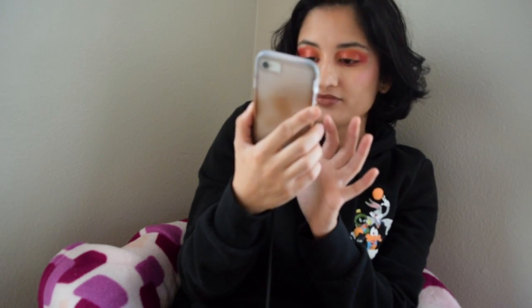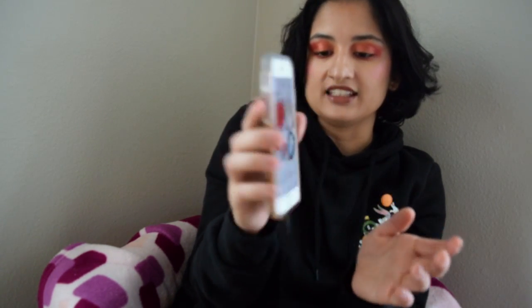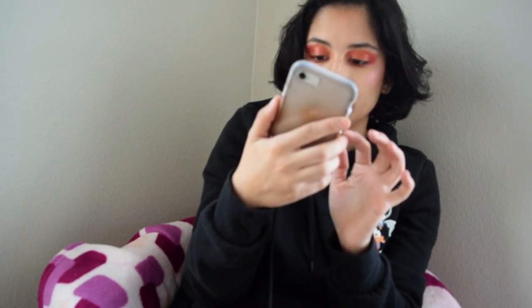Speaking of ColourPop, they also have the Rudolph the Red-Nosed Reindeer collection. It's based off the cartoon, and Rudolph is a classic. It goes with the same neutrals and a pop of color. The lips are basically a red and a nude like they always have. They have little glosses, a highlighter, and the gels. It also includes a lip scrub, a cool mood soap, and two hair clips. So that's the whole collection.